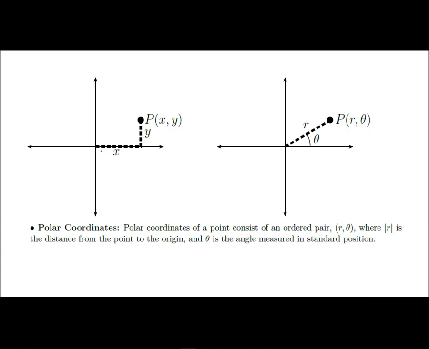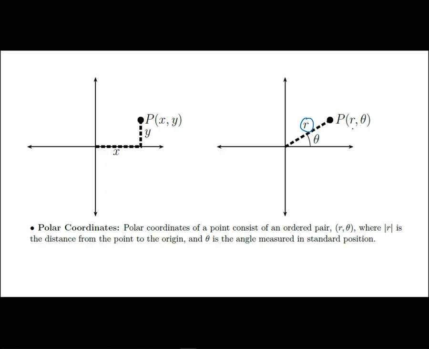So the x, of course, tells me how far left or right to go from the origin, and the y tells me how far up or down to go from the origin. So another way of doing it would be to say, first tell me how far away my point is from the origin. All right, and so we'll call that r, the distance from the point to the origin. And then if in addition to that you just tell me what kind of angle the line segment from the origin to our point makes with the x-axis, then that would be enough to locate any point in the plane.